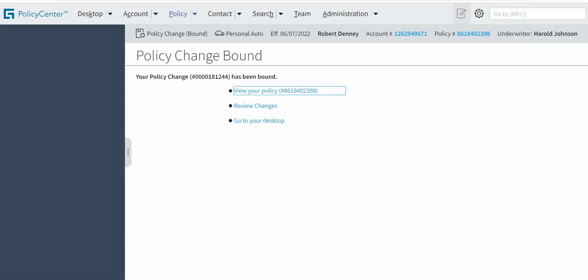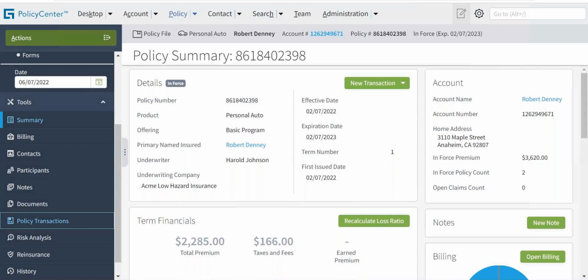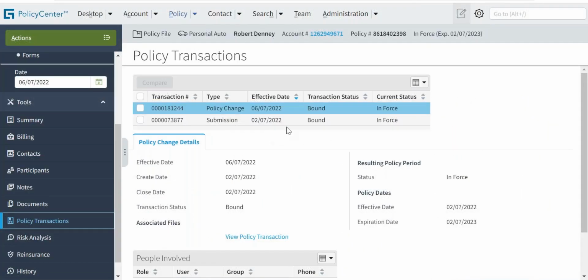If I click on this policy, this is your policy summary screen. Where do you see what is my quote transaction, what is my submission transaction, what is my policy change transaction? You have to come to the policy summary screen. You search any policy and come to the policy summary screen. On the policy summary screen, if you want to see your policy chain transaction or any other transaction, if you come down, there is a screen called policy chain transaction. In the policy chain transaction, you can see the complete summary, what all transactions you have on the particular policy.